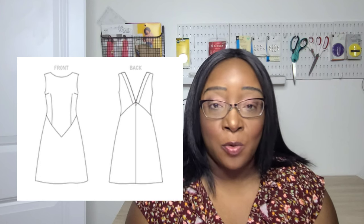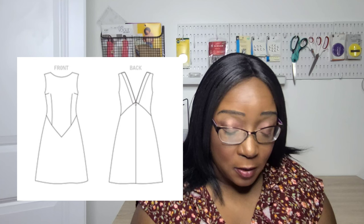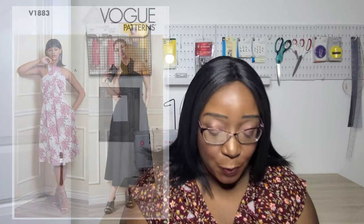And then you also will be attaching hook and eyes. It's calling for fabric such as makato. I believe that's how you say that. Wool crepe, silk taffeta, and for your lining, you need charmeuse or China silk. So again, you're working with those fine fabrics, so that's probably another reason why it's for your advanced sewist.